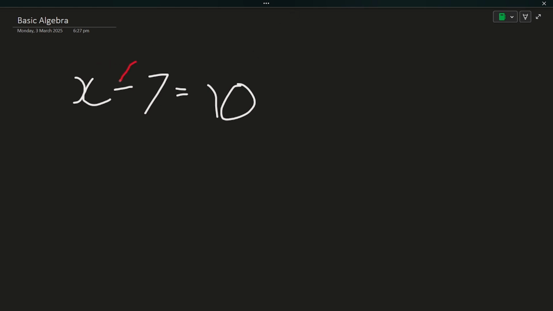Yep. So, as you know, we'll take this negative 7, bring it across, place it here. It'll become a positive, which means, I guess I didn't explain this much, but when you bring a negative from the left hand side to the right hand side, it'll become a positive. And when you bring a negative from the right hand side to the left hand side, it'll still be a positive.